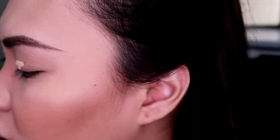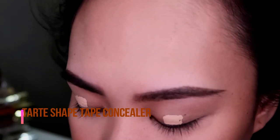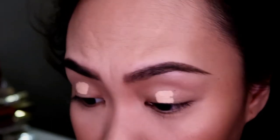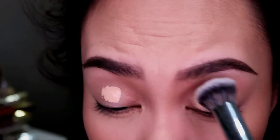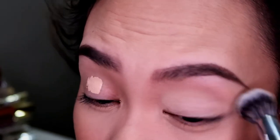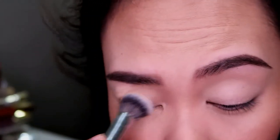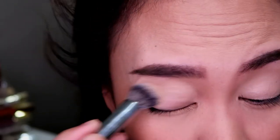So again, I'm just going to prime my eyelids. I just use na lang my Tarte Shape Tape. Because hindi naman tayo gagawa ng parang metallic na makeup look. Puro all, this is an all matte makeup look lang. Kasi gusto ko nun, parang Victorian nga eh, na parang gusto ko lang, mukha pa rin siyang natural, even though alam mo na may makeup. Alam mo yun. Wala naman makeup nun yung mga vampires.